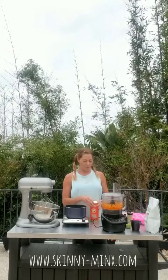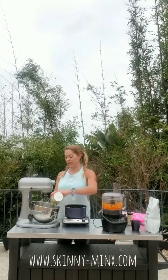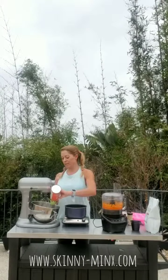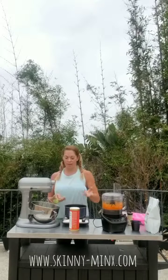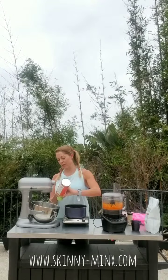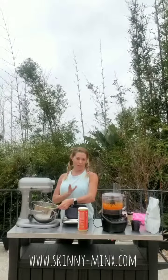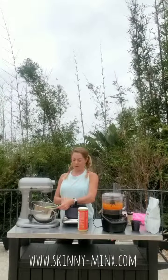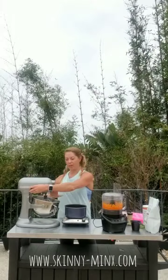What blooming means is if you have a natural, grass-fed gelatin, it isn't already prepared for you like the Jello gelatins. You need to mix it into cold water and let it sit for a bit so that it doesn't clump and it starts to activate, and then you add hot liquid into it. So it's four tablespoons of gelatin into a half cup of mixed lemon juice and water. I'm just going to turn the KitchenAid on, blend this thoroughly, and let it sit.